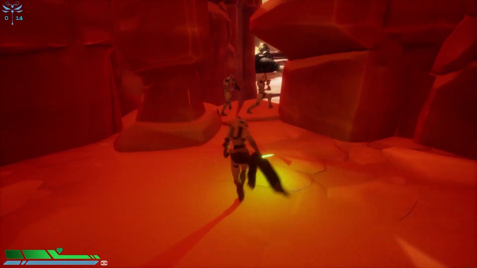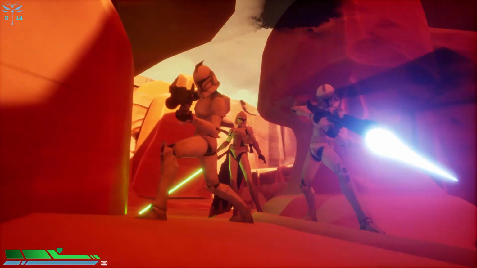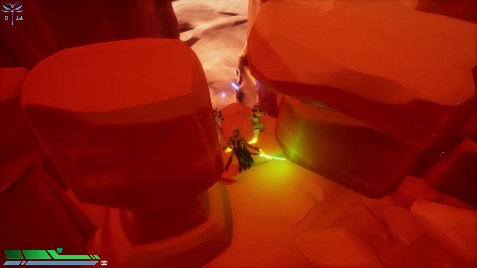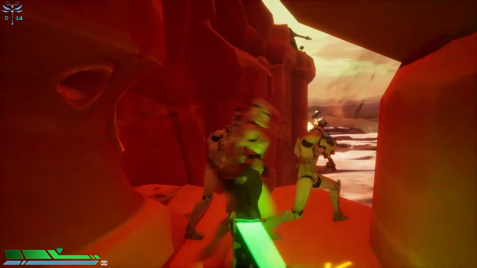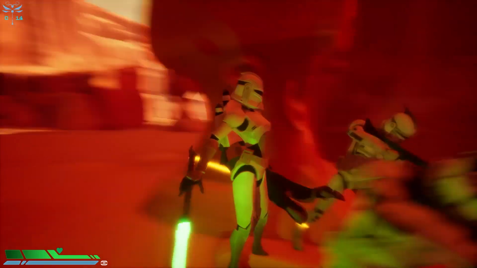So here we go. Here we actually have some clone troopers firing down at the clankers in the distance, which we don't see because of the dust, but it's all fine. There we actually have some Union ships there. We have an LAAT over there.